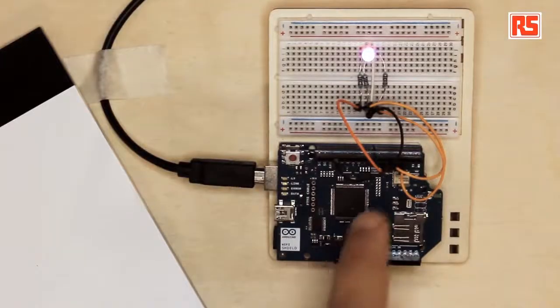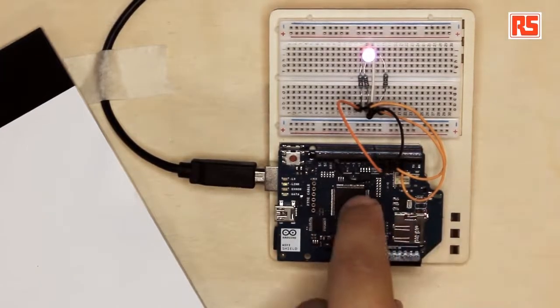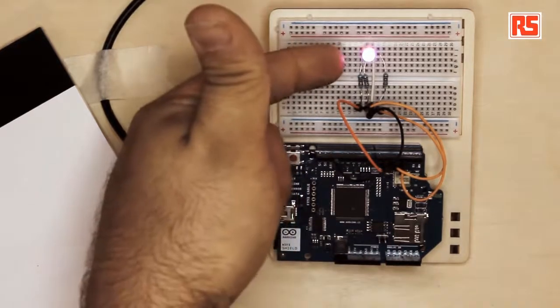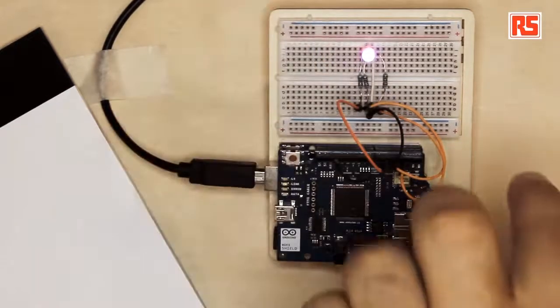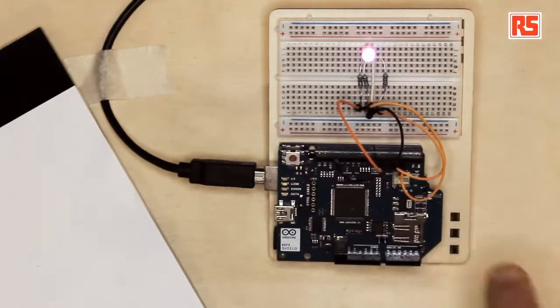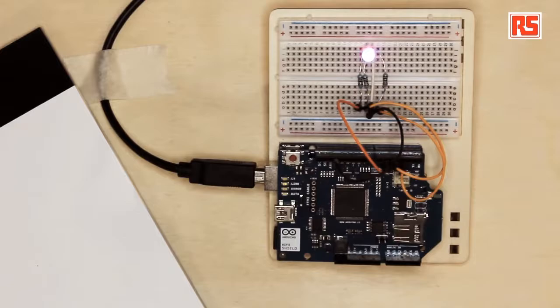Here, we have an Arduino Uno with a Wi-Fi module mounted on top of it. And then very simply, we took a small RGB LED and we connected three resistors, and the three resistors go to pins 3, 5, and 6. These are PWM pins, so these pins are able to control the brightness of each individual channel in the RGB LED. The module you see on the top here is the Arduino Wi-Fi Shield.